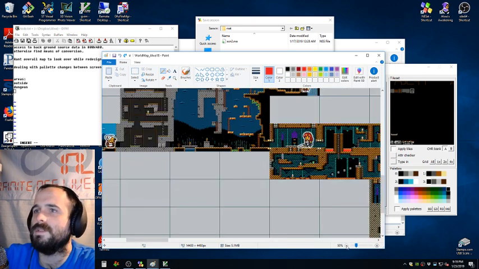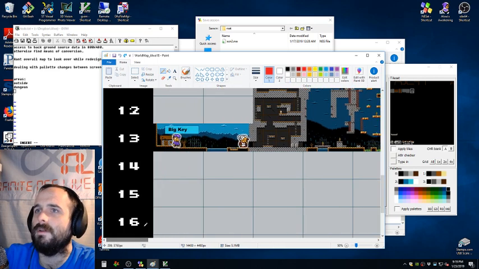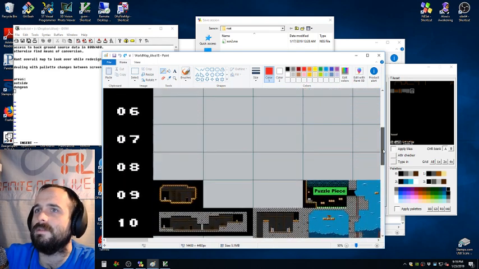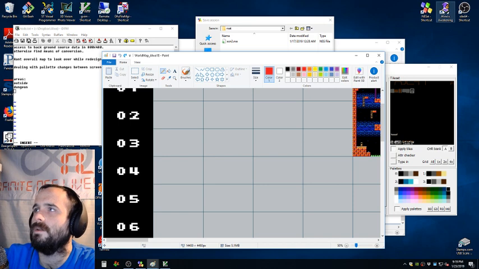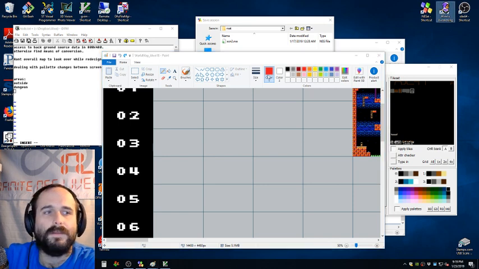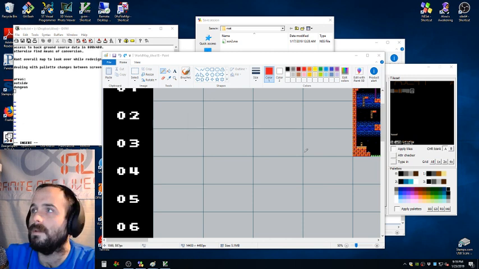So this big map they gave me does have grid numbers, but I'm just gonna boot up Alwa and see.